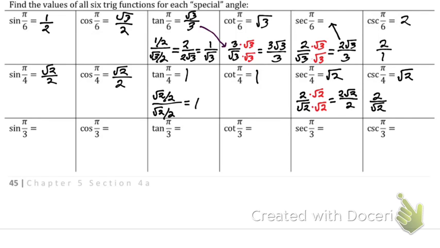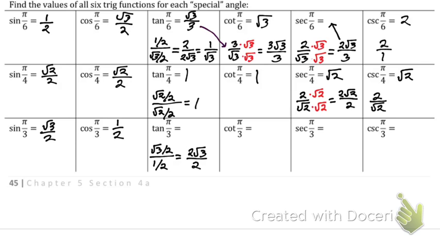All right, sine of pi over 3. Who's got sine of pi over 3 for me? Bree. Yep. Which means cosine is 1/2. Which means tangent, which is sine over cosine, would be square root of 3 over 2 over 1/2. What I'm picturing is keep, change, flip. I keep the square root of 3 over 2. I change it to multiplication, and I'm multiplying by 2 over 1, which will result in 2 square root of 3 over 2.